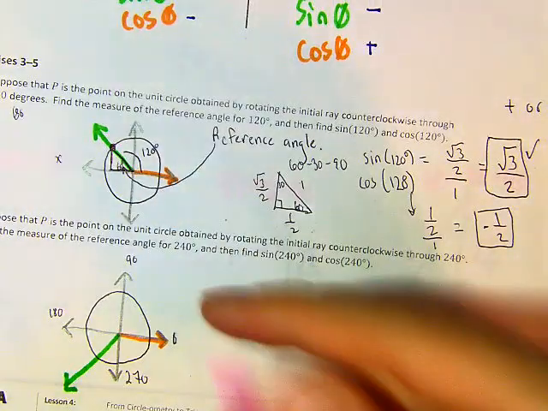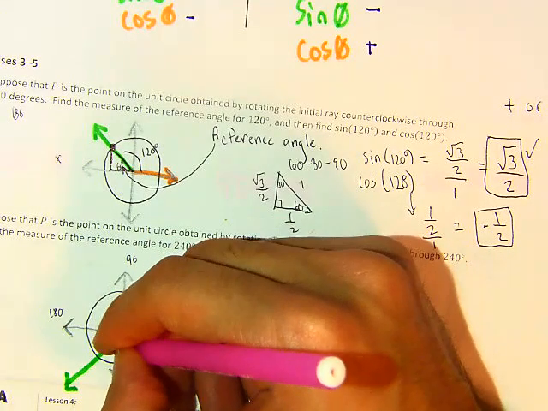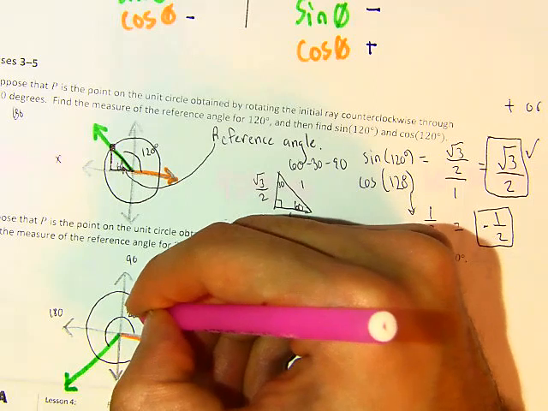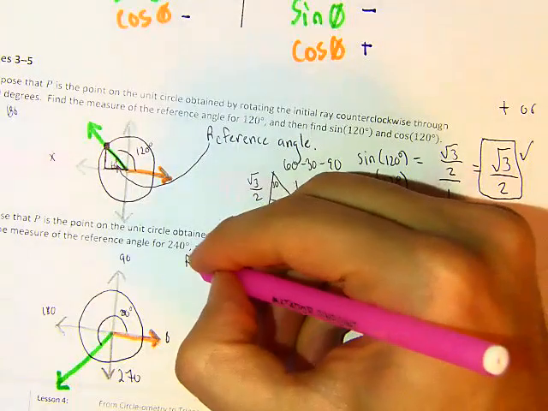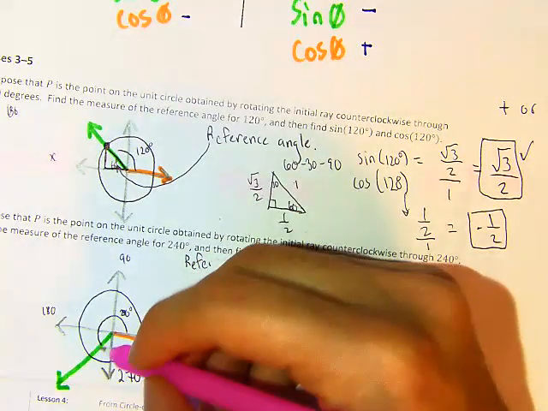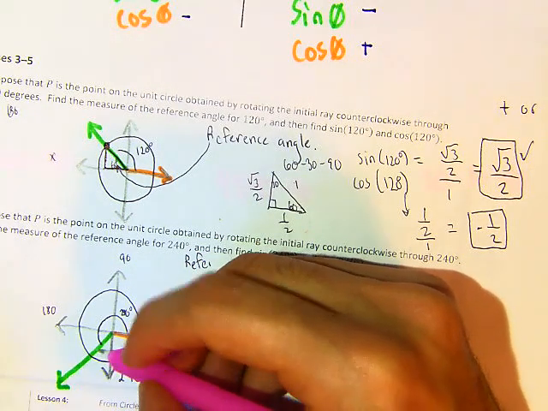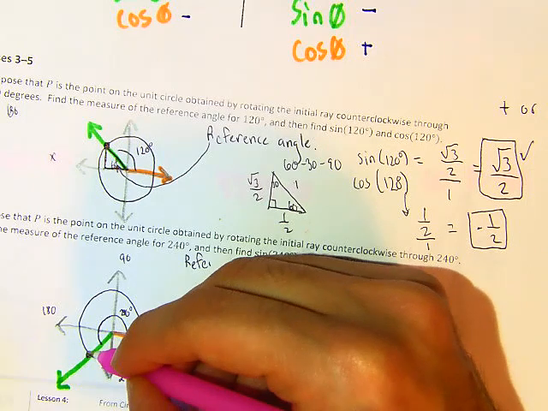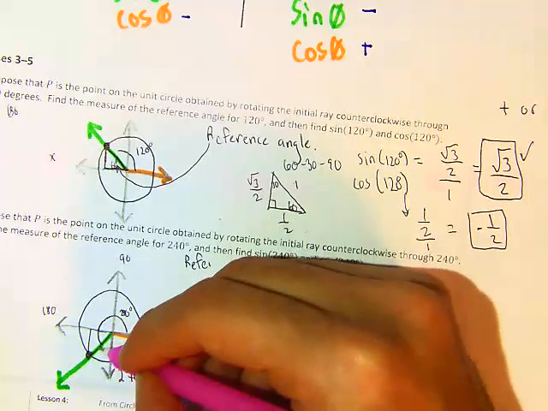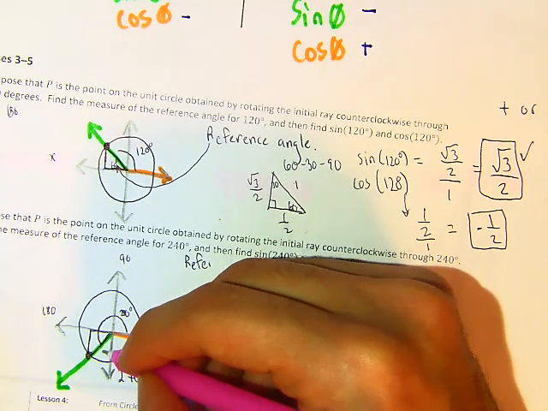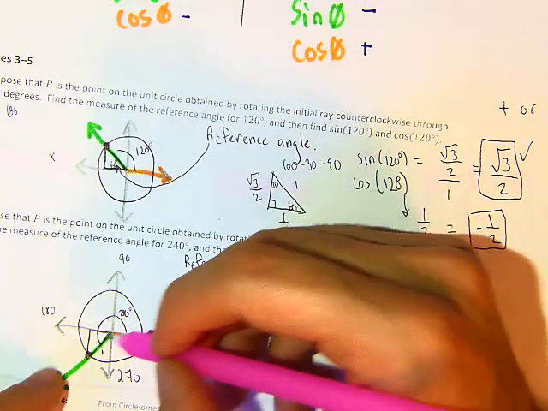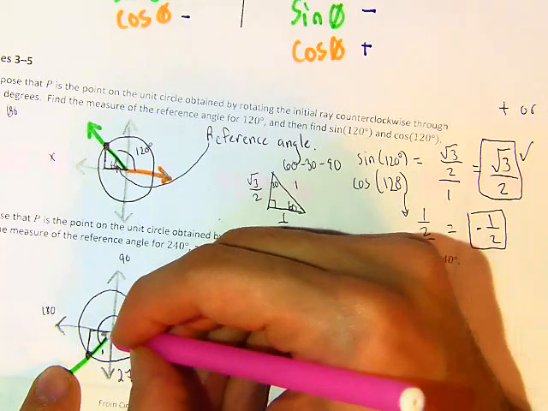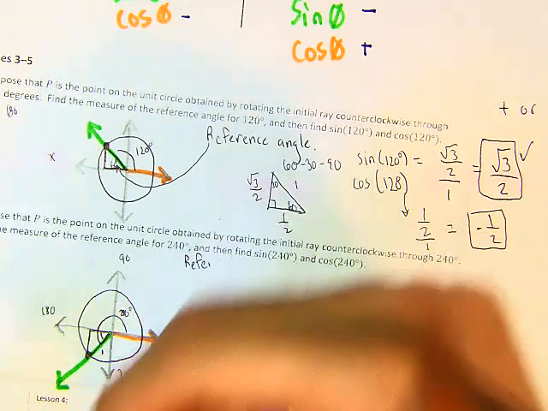This angle will be a 240 degree rotation, right? Now here, we have to calculate the reference angle. Before we do that, we draw this point over here, bring the line down, and we create our triangle, right? And we know that this distance is always 1, because it's the unit circle with radius 1. So the question is, what is this reference angle over here?